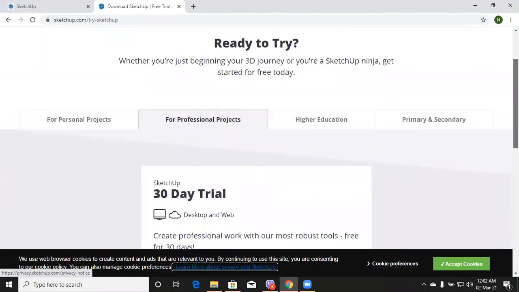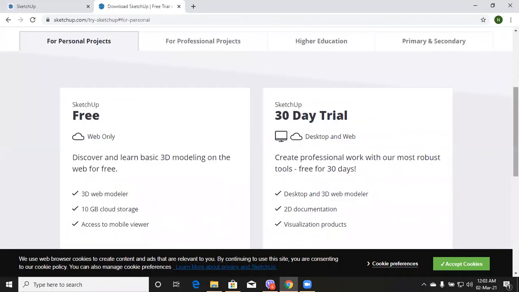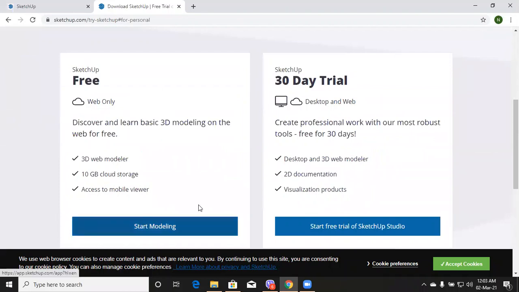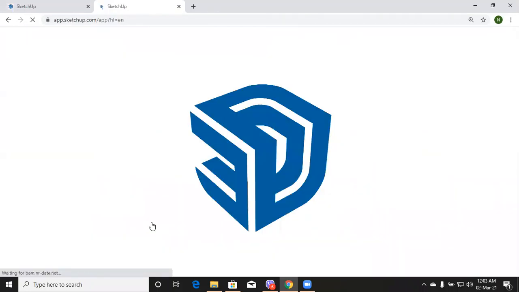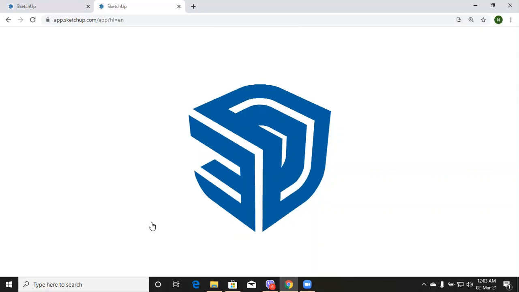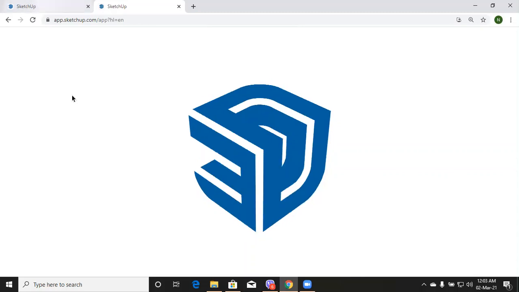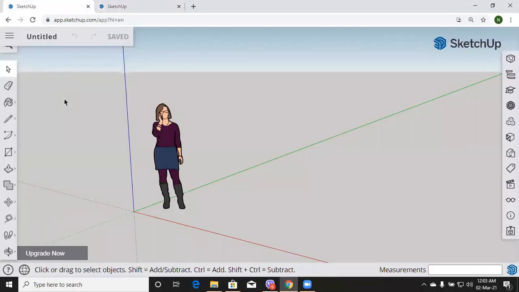Here you can select personal projects, and this is free, so you can start the free trial, start modeling. After you start modeling, you will come up to this interface.